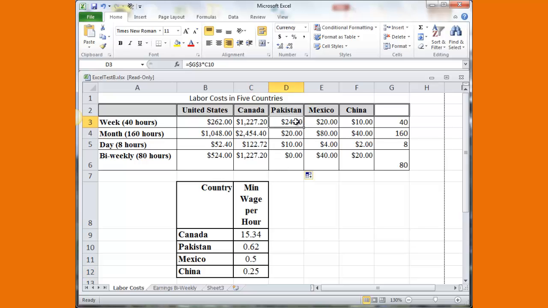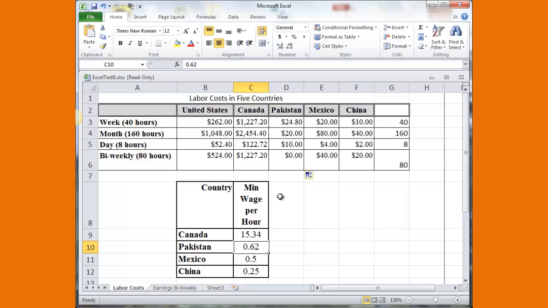So what you need to do when you're doing a formula is figure out which is the one that is going to stay the same in the same location, as it were. And when we say stay the same, the value doesn't necessarily stay the same, but the location stays the same. So in this particular case, which one is going to stay in the same location, which in this case is Pakistan. And so when you're doing the formulas for Pakistan, then you want it to always stay in this cell C10.